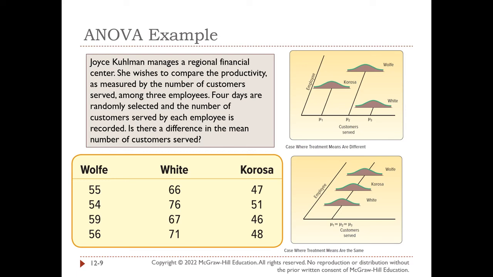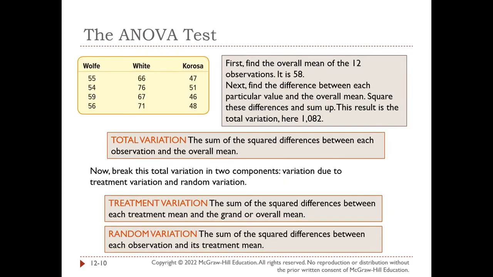So the chart in the middle illustrates how the populations would appear if there were a difference in treatment means. Note the distributions follow the normal distribution, and the variation in each population is the same, but the means are not the same. Suppose there is no difference in the treatment means. This would indicate the population means are the same. This is shown in the chart on the right at the bottom. Again, the populations show the normal distributions and the variation in each of the populations is the same. So there are different ways of actually showing the data.